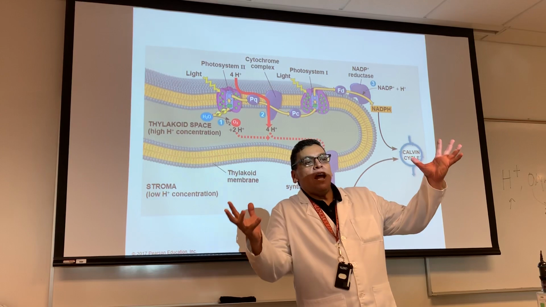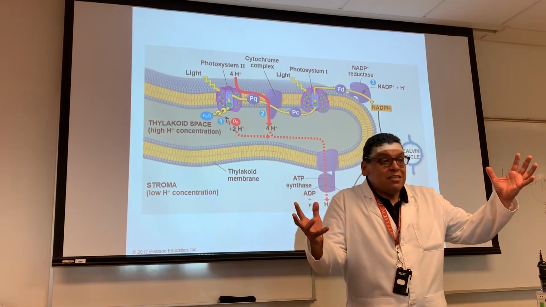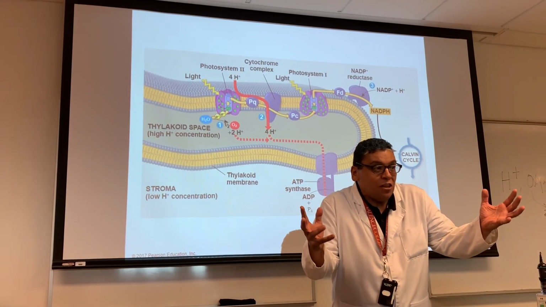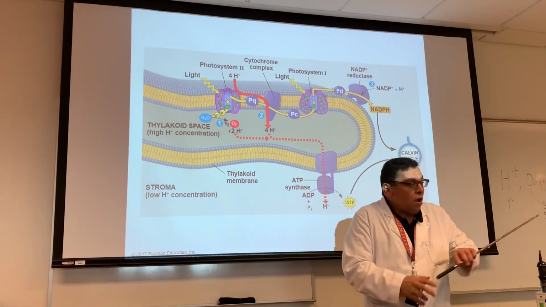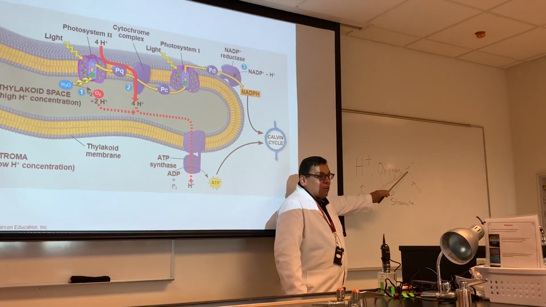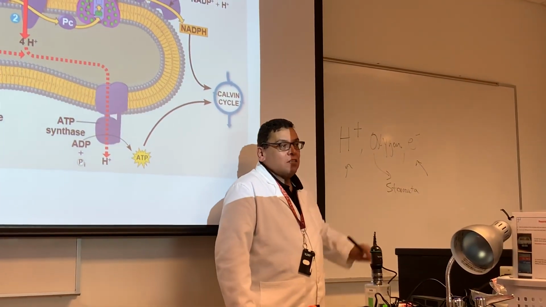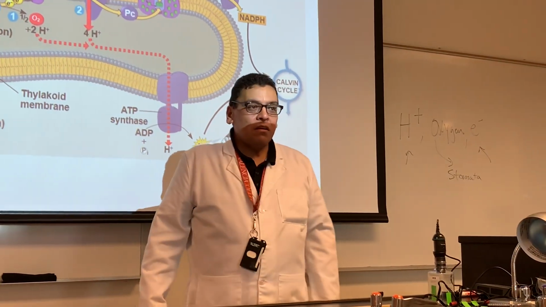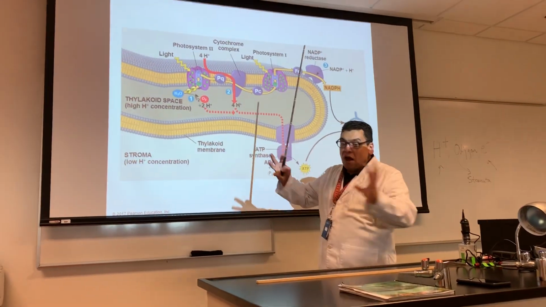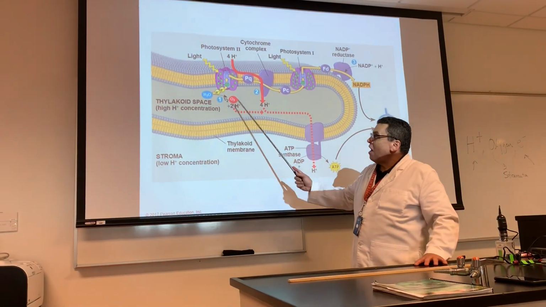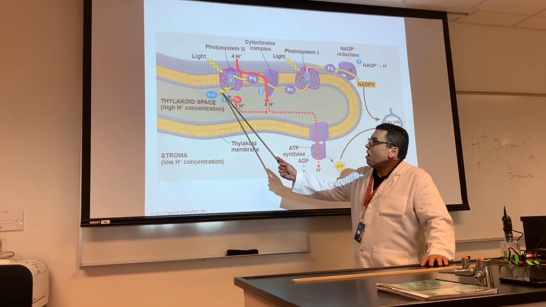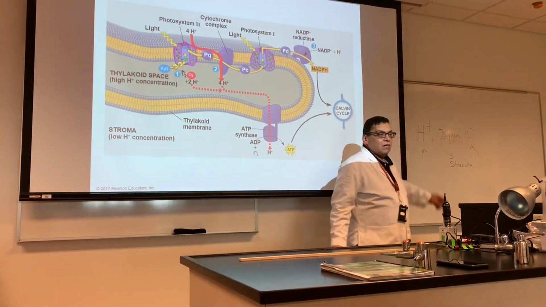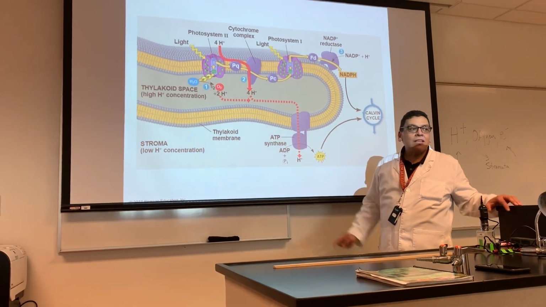So once it loses the electrons, it says, I need to participate in the next event. Can someone please give me the electrons that I just lost? Can someone, like water splitting, give me the electrons that I just lost? So I can settle back down. Oh, that's why you do this. You do water splitting. You split the water into its three parts, like I told you before. The oxygen leaves through the stomata. The electrons recover the P680. What's left? The hydrogen. The hydrogen is in the thylakoid space at this stage.